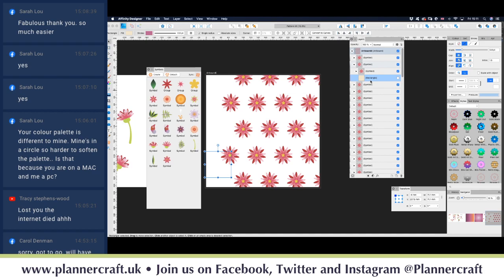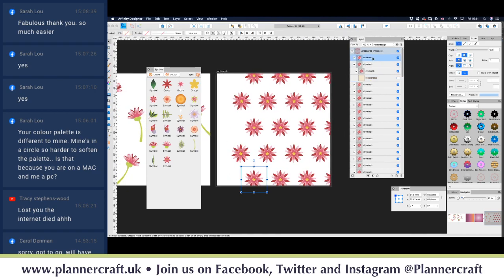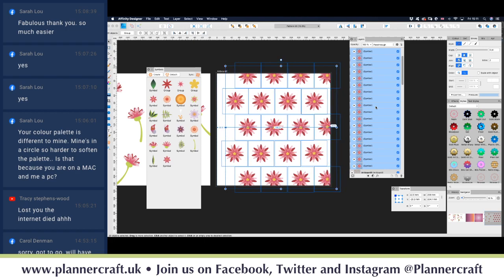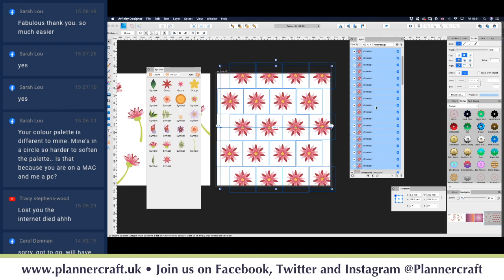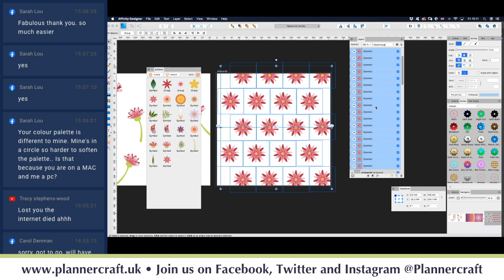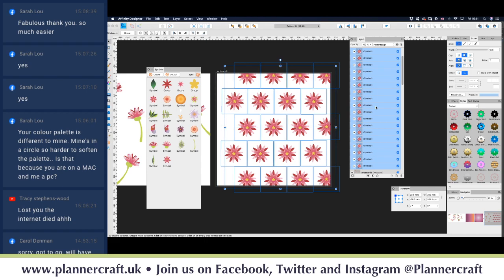So now that I've done that, I need to take all those symbols and just shift them across a bit. Remember, don't go too far because you still want to make sure that those shapes go off the edge.